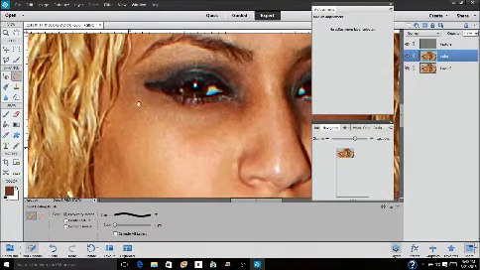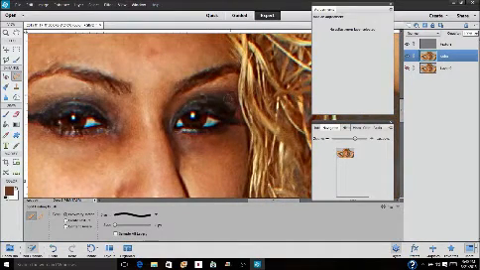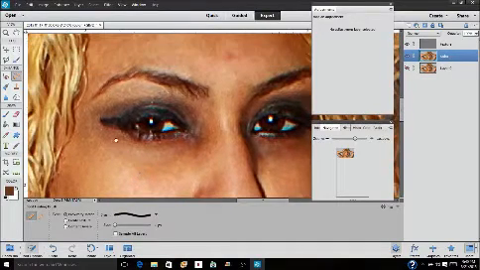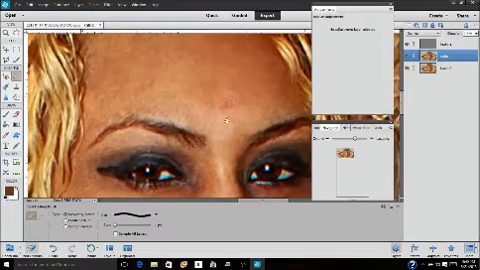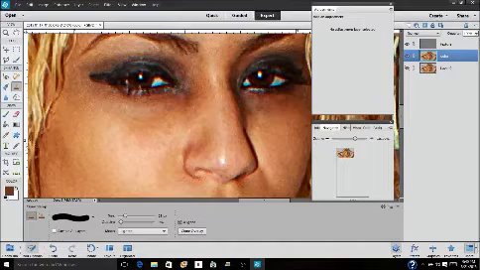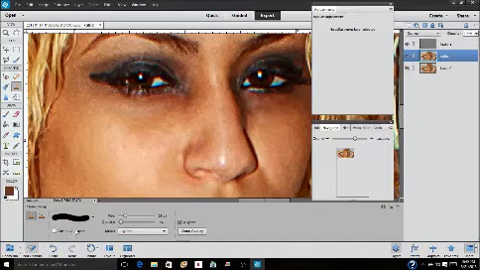I'm going to start lighting up the face a little bit. Everything is dark. The only thing I'm not going to light up is over here, because the eyeshadow is actually dark, so I'm going to leave that alone. But the bottom over here and stuff like that are not supposed to be dark, so I'm going to light them up. I usually go to color, and I use the dodge tool for this. I always keep it at 9% lighten.